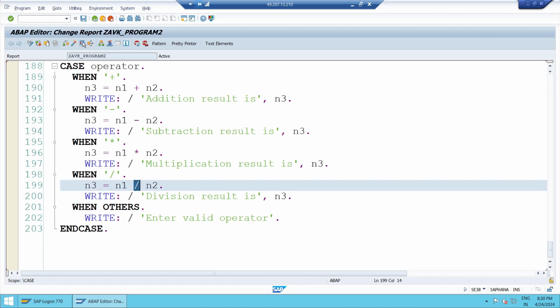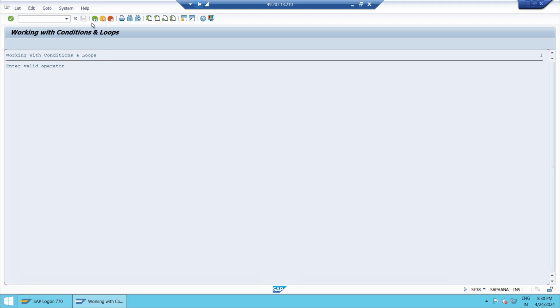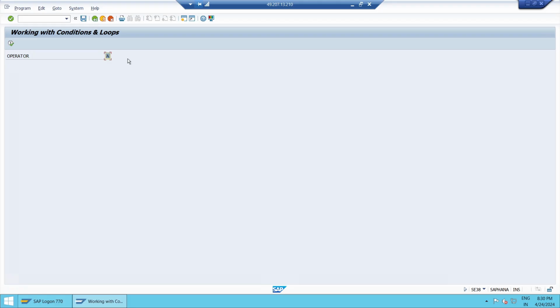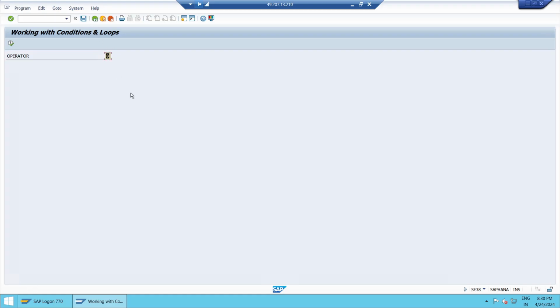Next, other than that, if I give the value as a, that is an invalid operator. A special symbol value, yes, invalid operator. And if I give the value as 5, yes, invalid operator. Got it? Because a character accepts alphabets, numbers and special symbols, in all these cases it is going to be yes. If you want to check, slash h.